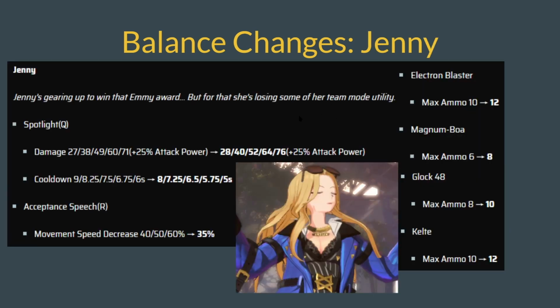We have Jenny. They nerfed Jenny quite hard, not in the last hotfix, but two hotfixes ago, the minor patch during the Masters tournament or whatever. So they're going to buff her a little bit more because I guess she wasn't performing as well as they wanted. She's getting a bit more damage on her Q, and it's on a shorter cooldown. But because of the strength of her ultimate in team fights, the movement speed decrease is being reduced, so if you get caught by Jenny's ultimate, you won't be slowed down as much as you used to be. Right now she's building molten malachite, so that didn't get any changes at all. I've seen her build some Kelt, and she may build some electron blasters as well, so those are also getting some ammo changes.